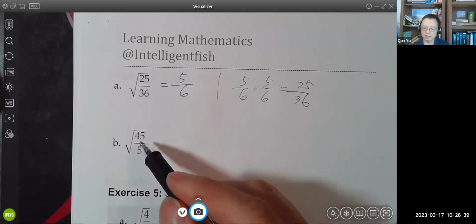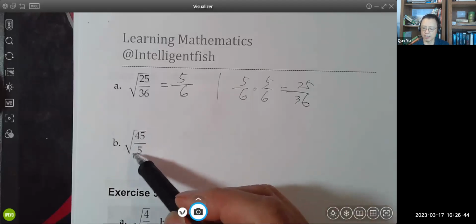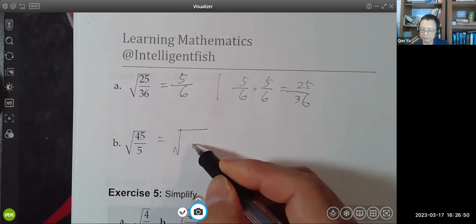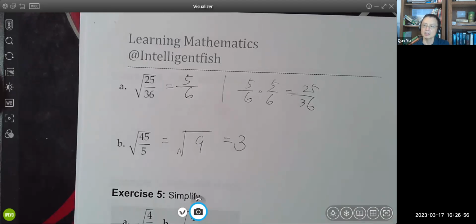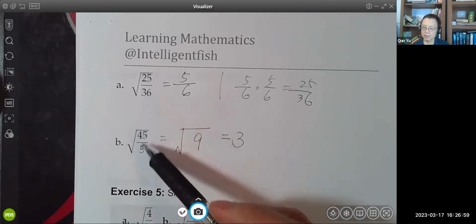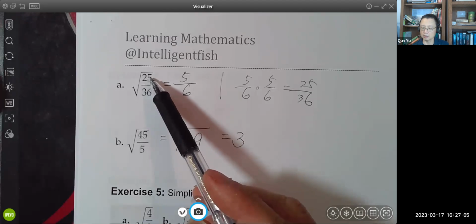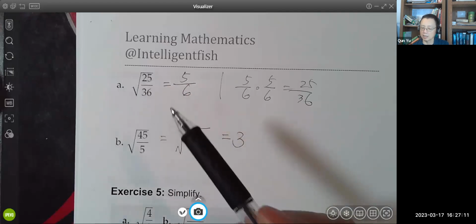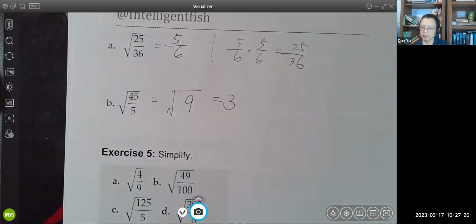Now, this case is the second scenario where you cannot do square root of 45 without getting a decimal. Same thing for 5. So we will try to simplify them first. So 45 divided by 5 is 9. Square root of 9 is 3. And 3 times 3 is 9. In real life, we don't just have this situation. We have other situations. For example, you have a fraction where the numerator or denominator is not a square of any number, so you cannot take them out separately. And you cannot simplify them either. So what do we do with those? You're going to learn those in the future algebra courses, a little bit higher level.